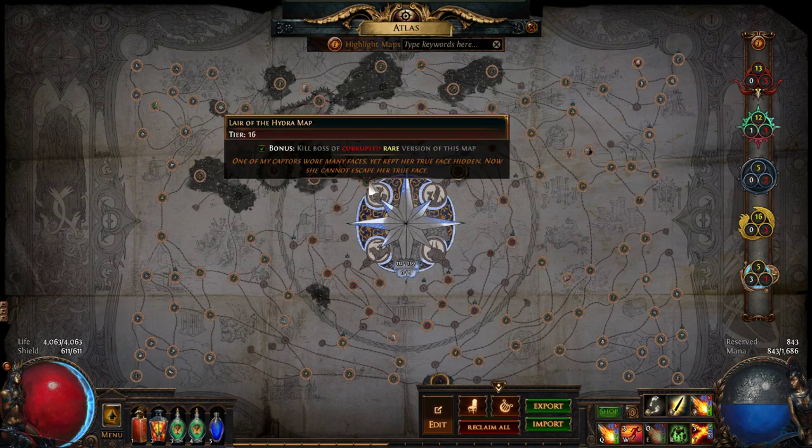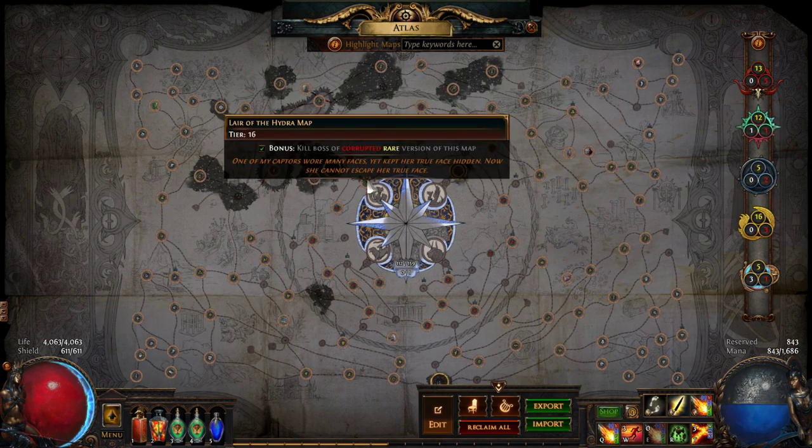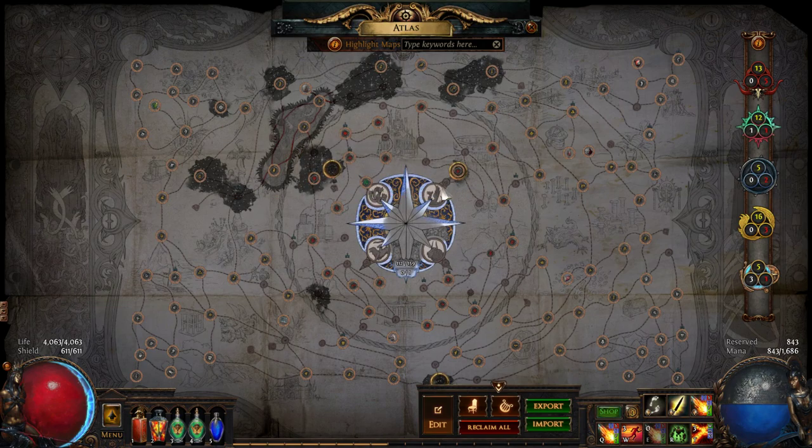The key though is that you do want to complete the map, because the Temple of Exile can only drop maps that you have completed on the Atlas. So you need to make sure you've got a tier 16. If you don't have any tier 16s completed, then any map that drops that would have been a 16 will be downgraded to a 15. And you don't want that.